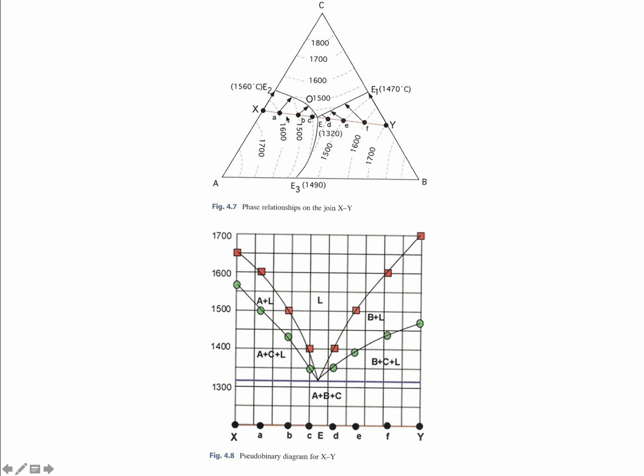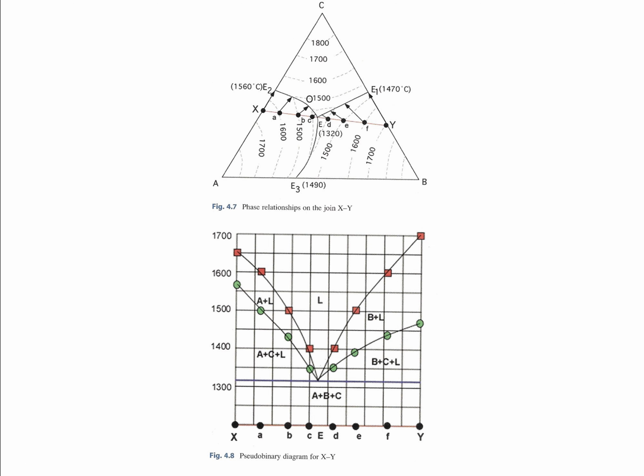Here that is point X from here to here. Here we have point B from here to here. And here we have point C. So the same for this side. Here we have point D from here to here. Then we have point E, that is from here to here. Then we have point F, that is from here to here. And here we have point Y, that is from here to here. Yeah? And here in this upper field, we have then only liquid, yeah?